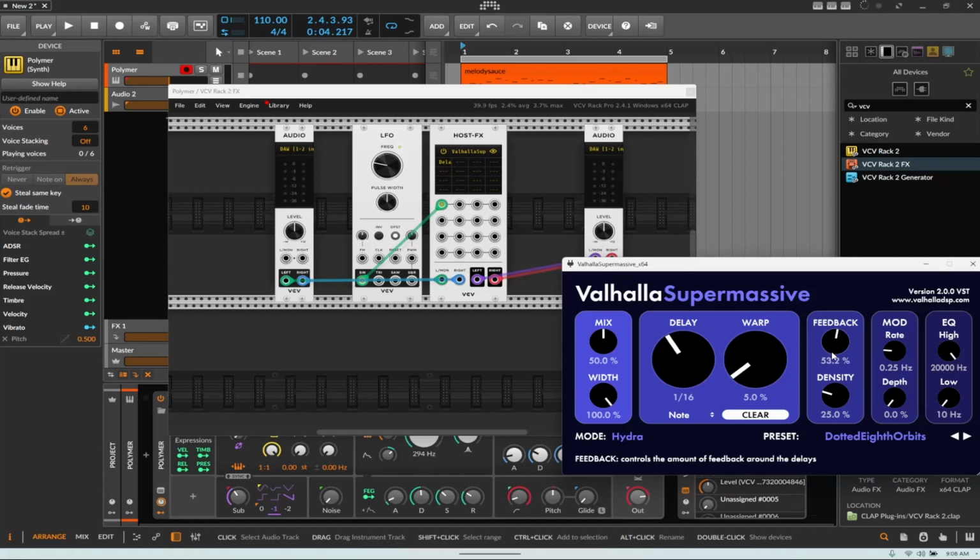So if I wanted to mess around with the feedback here, I'd click on the knob, tweak the feedback, and then assign it. So let's say assign it to the saw here.